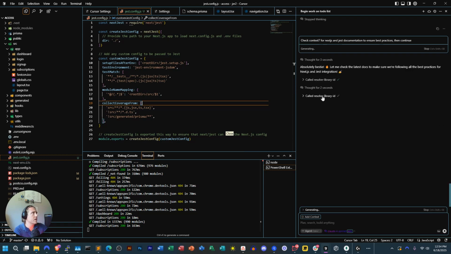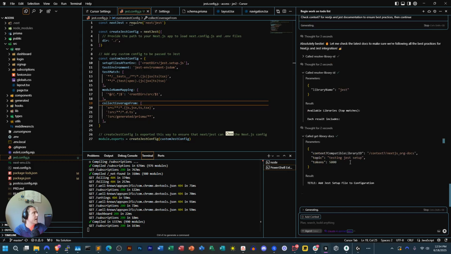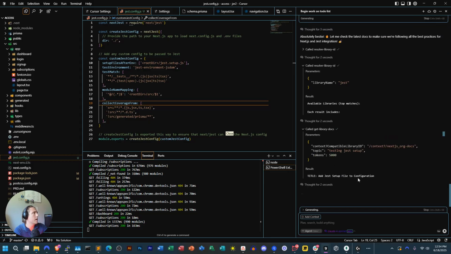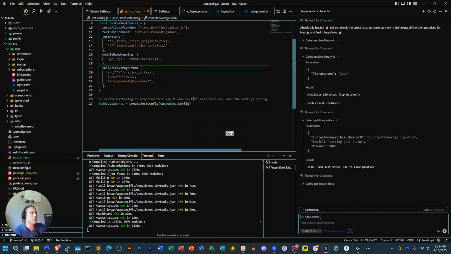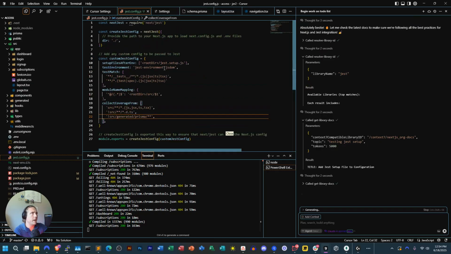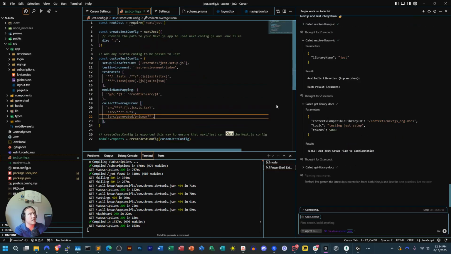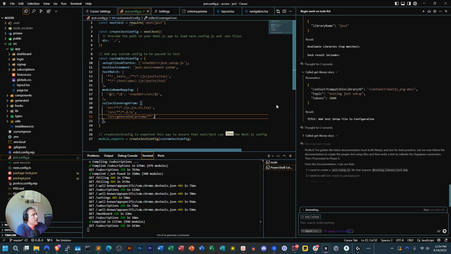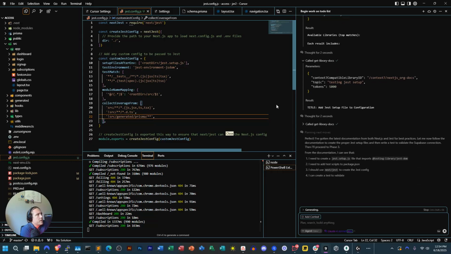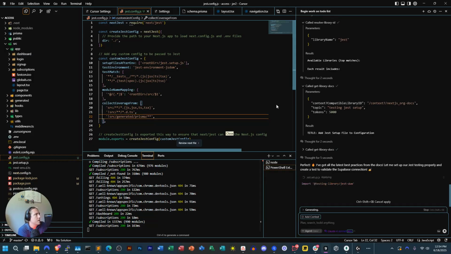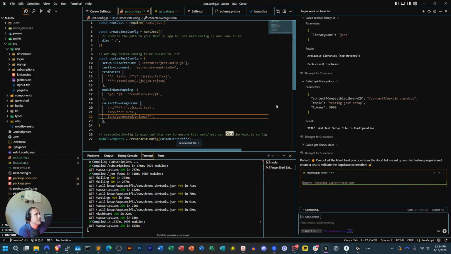So it has successfully called Context7 for multiple libraries. Let me check the latest docs to ensure we're following best practices. Just trying again, testing Jest. Looks good. Module exports. This is a very basic config. I'm concerned that this is not really what we want specifically for Next. And yes, it should be an additional package. Now it's importing the DOM.